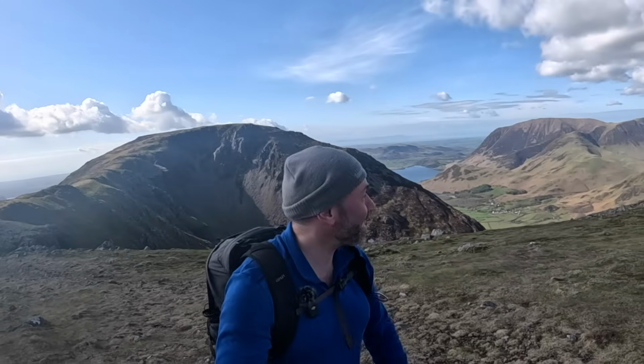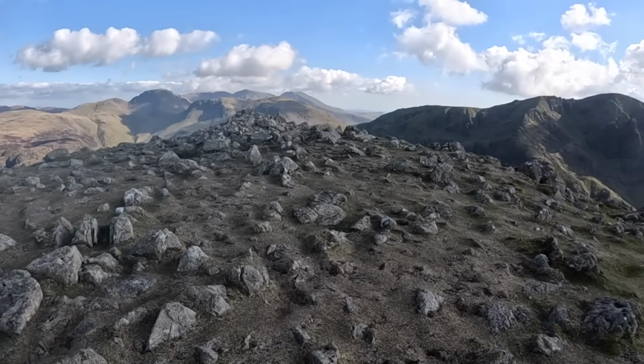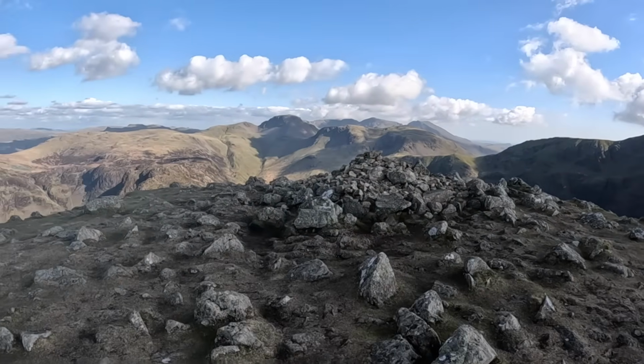I'm starting this again like 6 days later at the point I left off, because I sent my drone up around the other side of High Stile, and because it was high winds, it doesn't return to home, so it waited there for me, and I had to go all the way over and rescue it from the tarn, which took a couple of hours, and so I didn't complete. So the advantage though of it being a different day is the views are now full.